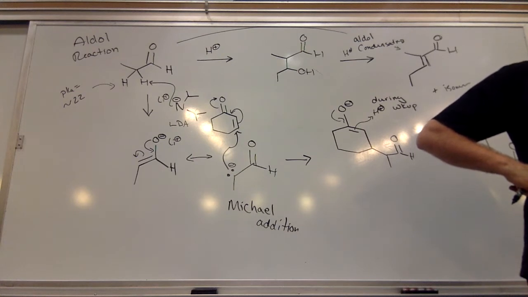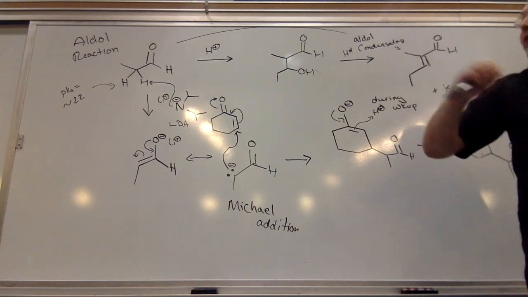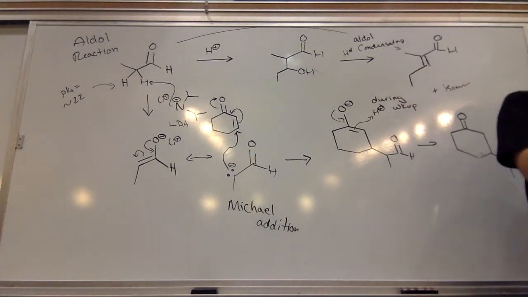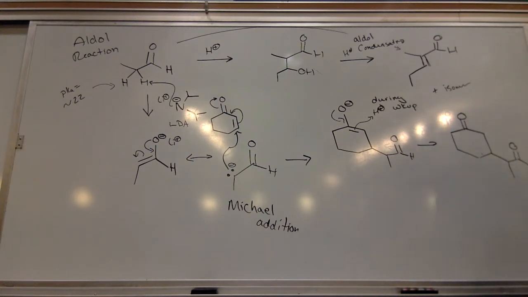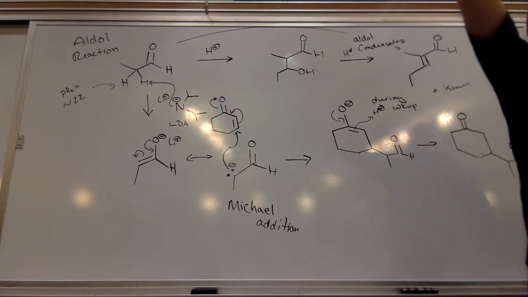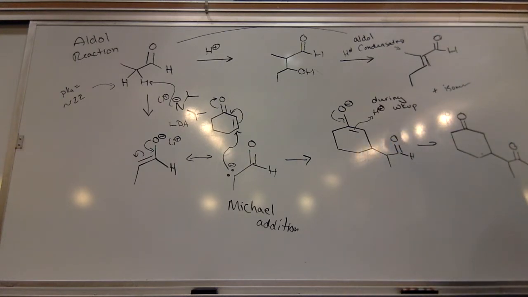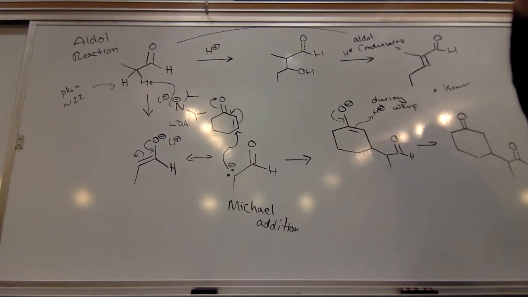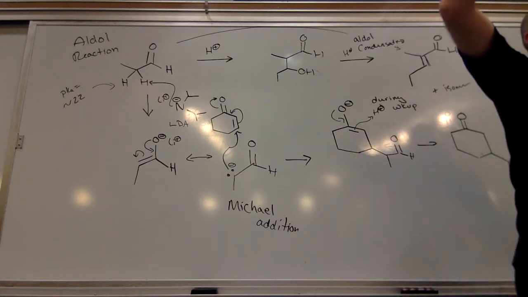So why does it go 1-4? So the definition of a Michael: the only thing that differentiates an aldol versus a Michael is the electrophilic source. They're both dealing with enolates reacting with something. The aldol is when it reacts with an aldehyde, and sometimes people refer to aldols when they're talking about reacting with ketones as well. That's a little bit more challenging, but you can do it. So when you're adding directly into the carbonyl, an aldehyde or a ketone, that's an aldol.